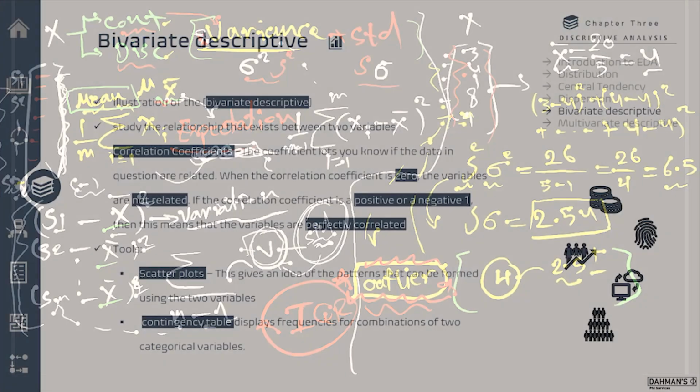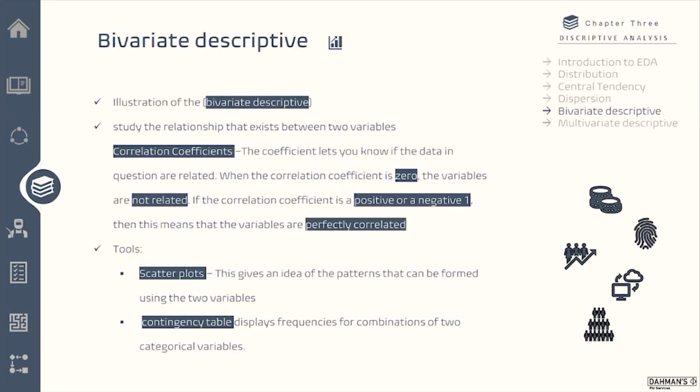That's why the sequence of choosing the right tool once you start your analysis is quite important. The next thing we want to do is to look at two variables and how to start the analysis on them. And this is called the study of bivariate descriptive analysis. I will see you then.